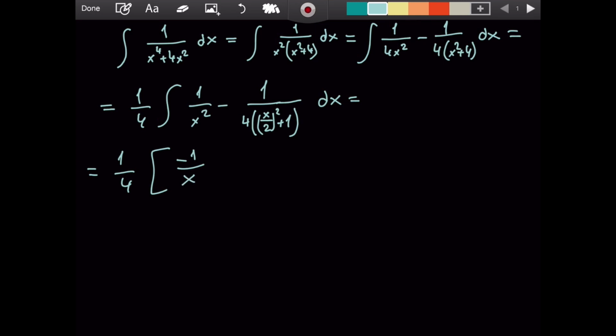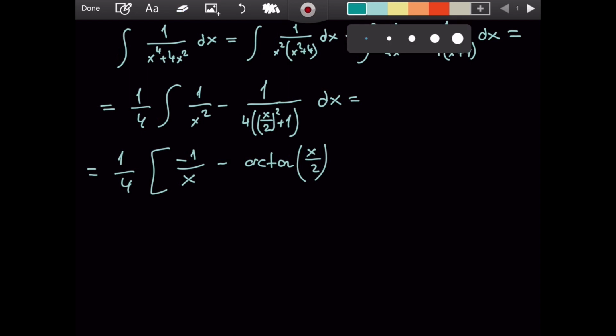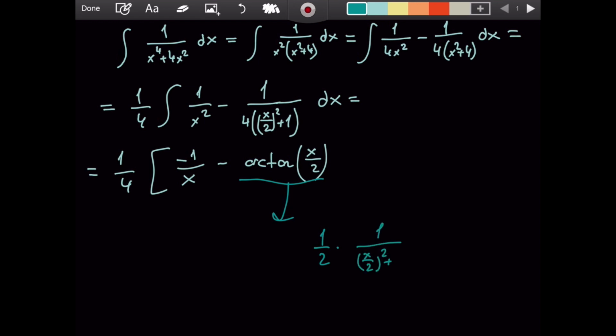Now for the second integral, I wrote this in this format because remember that the integral of 1 over x squared plus 1 dx gives you arctangent x plus c. This is in the form of that. So only for x we have x over 2, which is not that big of a problem. We write minus, it will be something like arctangent x over 2. But now let's see if we missed any factors here. Let's take the derivative of this. It will be 1 over 2, the derivative of the inside, times 1 over x over 2 squared plus 1, which is 1 over 2 times 1 over x squared divided by 4 plus 1. So I need a 1 over 2 factor to have the original one, which means I basically divide by 2 here, then add the plus c.